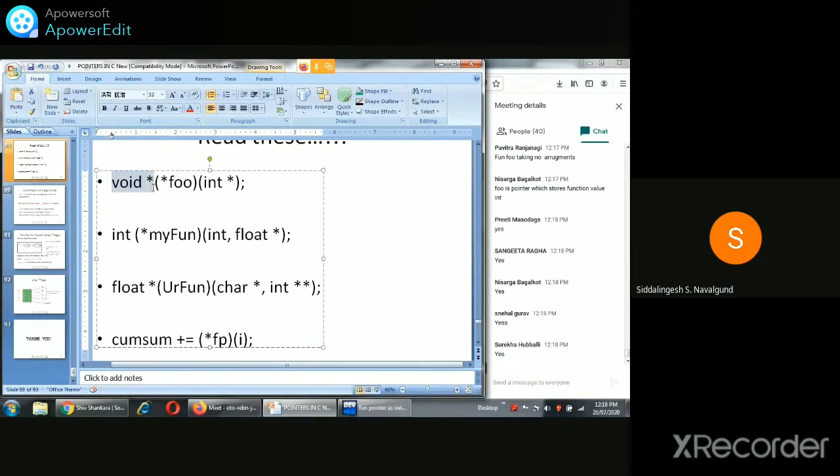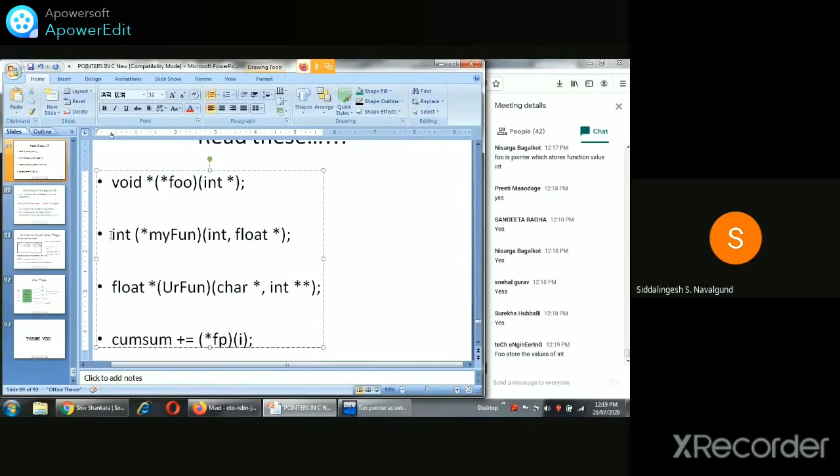That means it must return a pointer to nothing. Now that's very funny, but still, for the purpose of understanding, I repeat it once again. Foo is a function pointer which points to any function with argument int star and returning a pointer to void as the output. That's the meaning of the first statement.